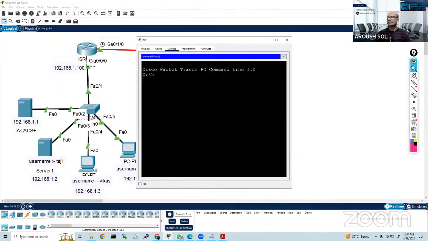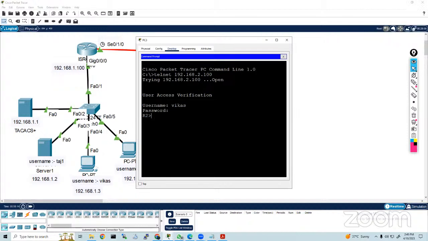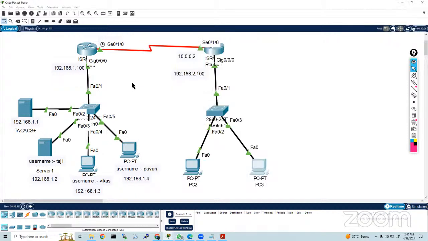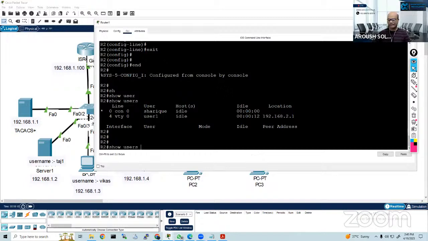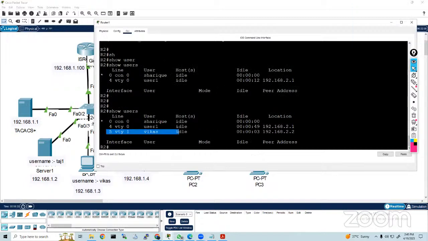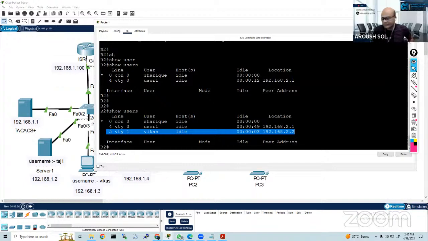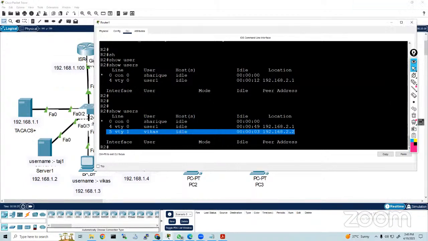So let's do it from here. 192.168.2.100. Let's check here. Yes, perfect. 2.2 this time. You can see, right?